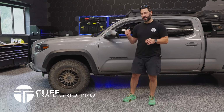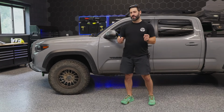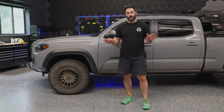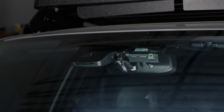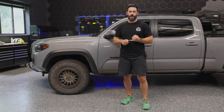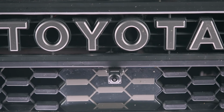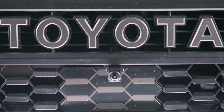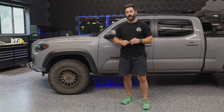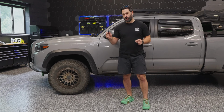So we've got the Tacoma again, and we're gonna expand on the Alpine lineup. Today, we're gonna do a general walkthrough of the Alpine 1080p night vision dash cam, and then also Alpine's super sweet front camera. Both of those items are plug and play with any of Trail Grid Pro's Alpine head unit bundles. So for starters, we're gonna walk through the dash cam.